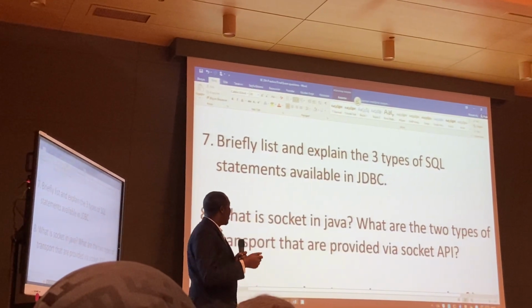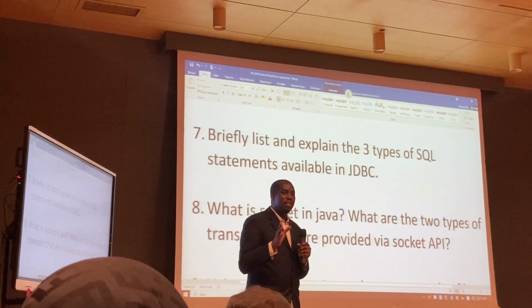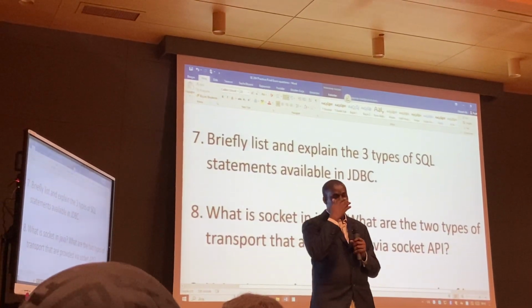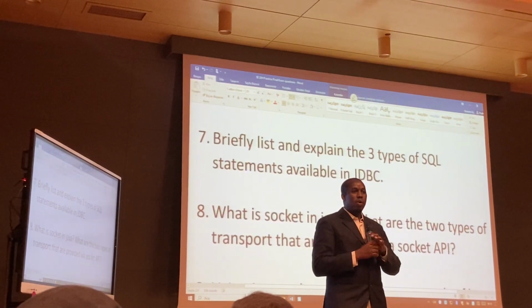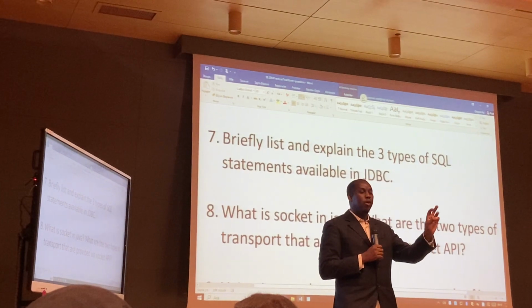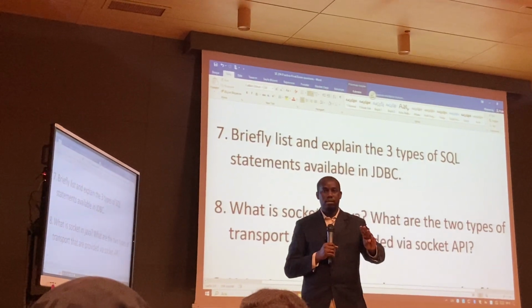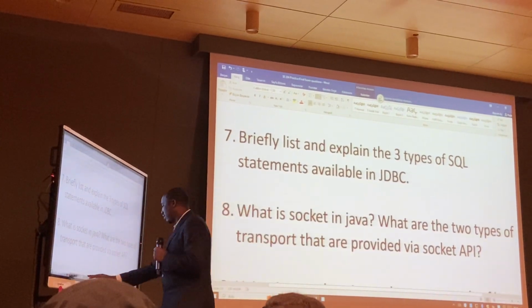Briefly list and explain 3 types of SQL statement available. How many? 3. What are they? I don't have to write this. We have prepared statement, and callable statement. Do I need to write again? Yes, right.